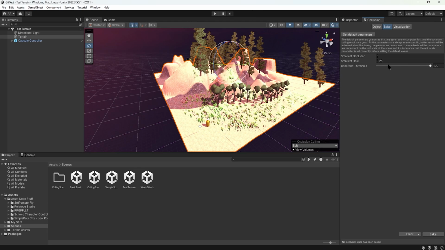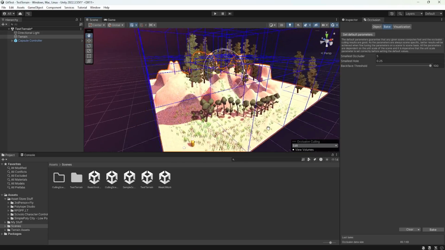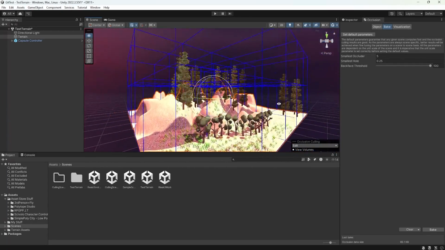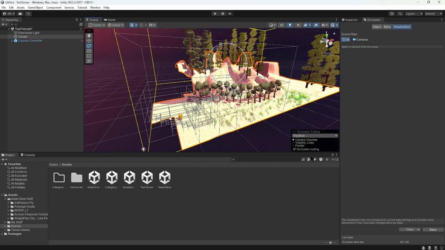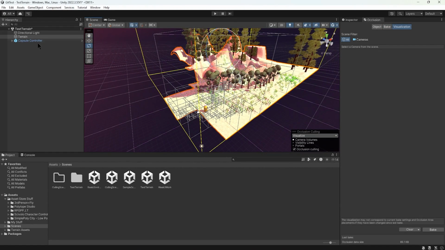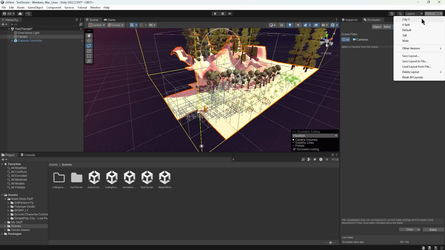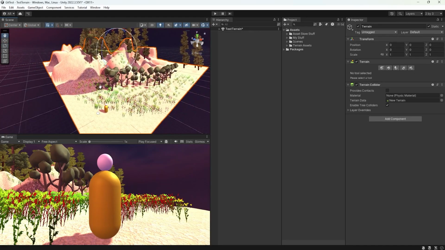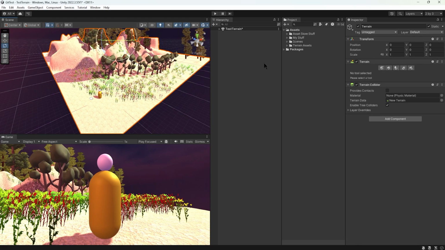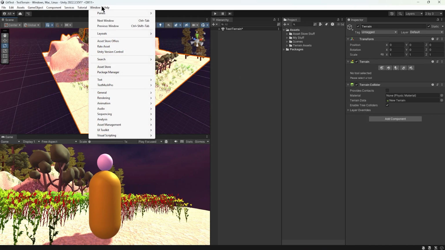So let's go ahead and go to occlusion. I'm just going to bake my terrain right now with the basic default parameters. Bake. Give that a second. Very small file size, again 65.1 kilobytes. Big cubes instead of those thousands of small ones. Let's go to visualize, and we can see that it is working as intended. Let's actually go ahead and go to a 2x3 view. And let's get occlusion culling back.